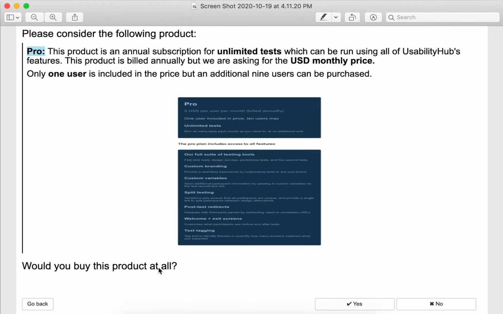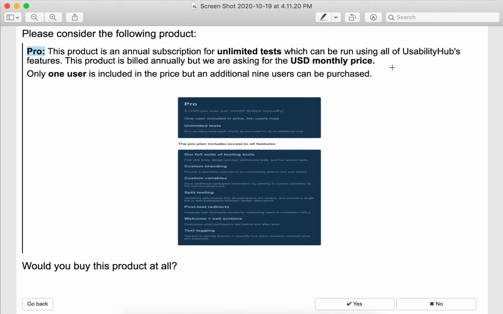And then, of course, there's the question itself. This is a future-focused question, which means you're asking people to predict the future. We don't have all the information we need in terms of price points to answer this question, but the question is asking about, would we do this thing? A better question would be not so much asking about the solution, which is, hey, would you buy this product? Is this a product that you would buy? And more about focusing on the problem, right? That people will buy what they find useful and what they find valuable.